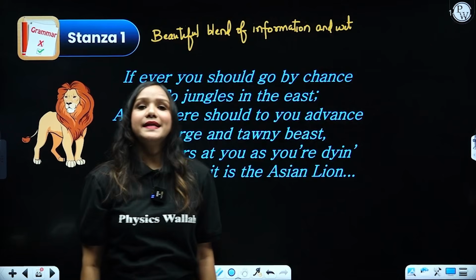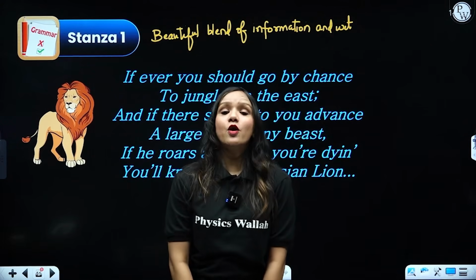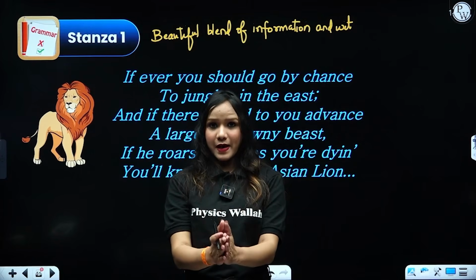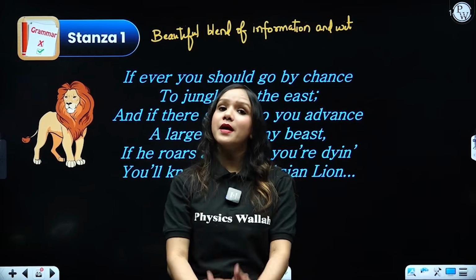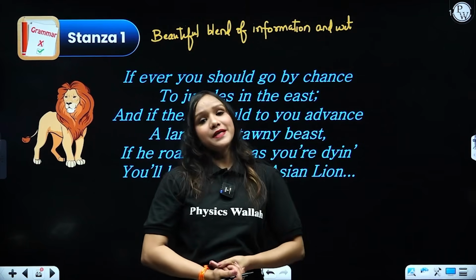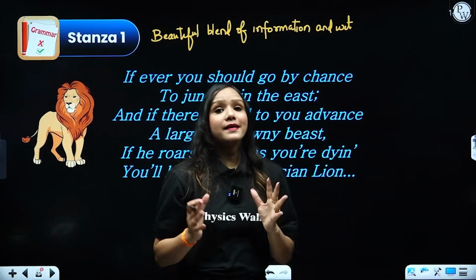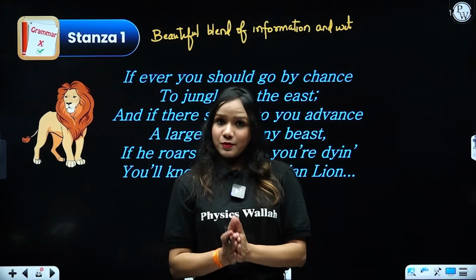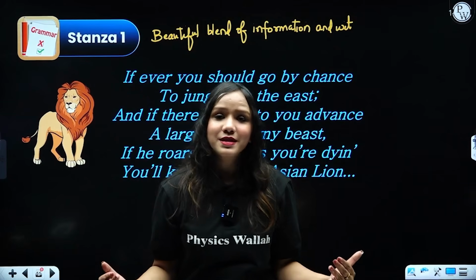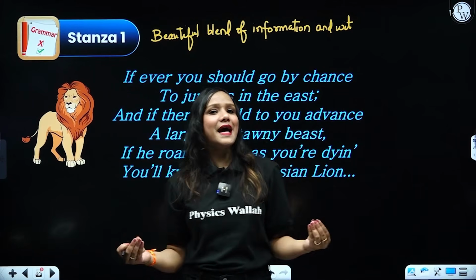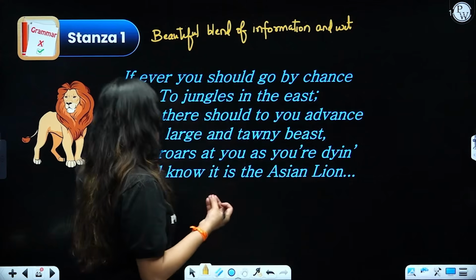Got it? It tells us about various features of different animals, and this poem also makes the reader aware how they should identify different animals through their voices, through their behavior patterns, right? So now, let us read the very first stanza, and let me make it very clear. You should also remember that this poem consists of 6 beautiful stanzas, and each stanza describes a different wild animal. Let us see now.